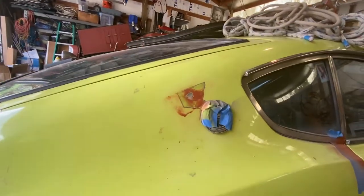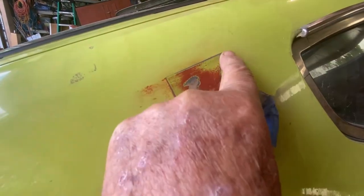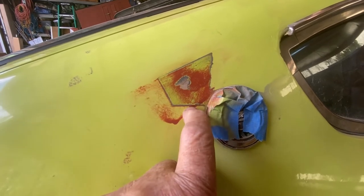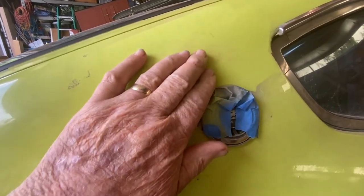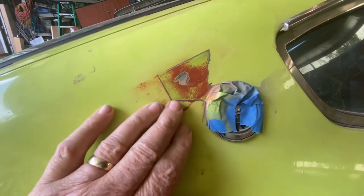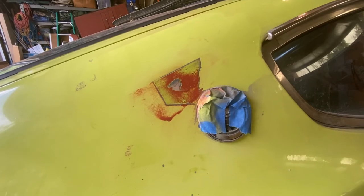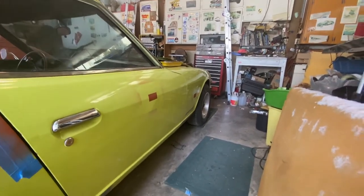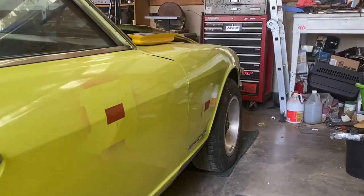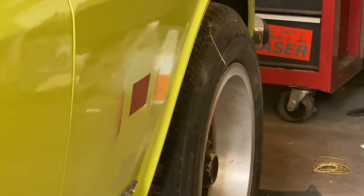This spot up here really shows the problems I made when I worked last year. You can see here were the tape marks, here's where I painted layers of primer, and you can see it left tape marks of extra thick paint. I've been working on this already, beginning to sand it down. It's quite a bit of work, but I'll get there. I caused myself a lot more work last year than I really wanted to. And looking down the side of the car, there are a couple of other places with the same door ding problems I'm going to have to work on.